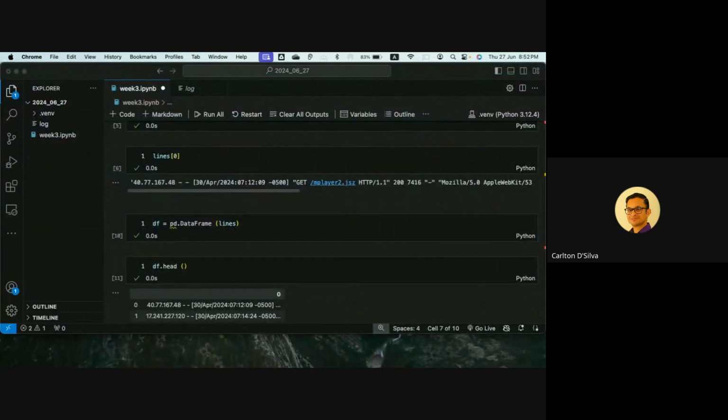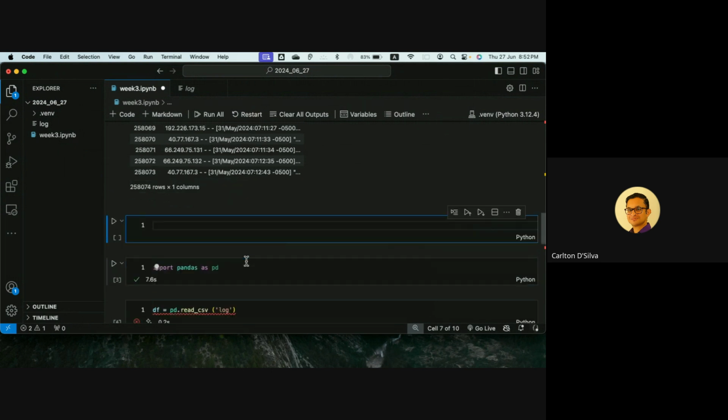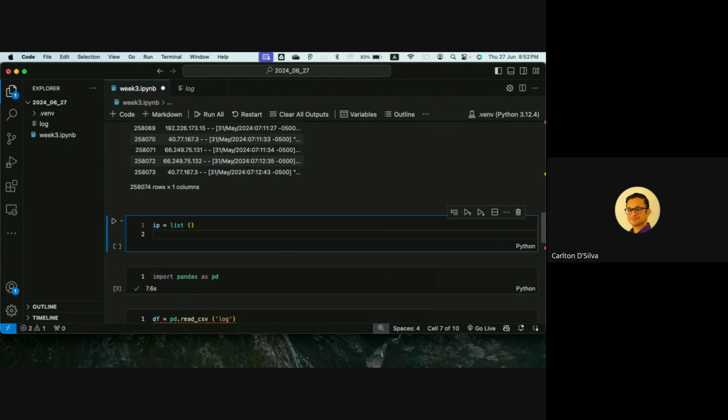So going back to our original thing here, we need to define some columns. The first one was IP. Another column was remote login, I think it was.